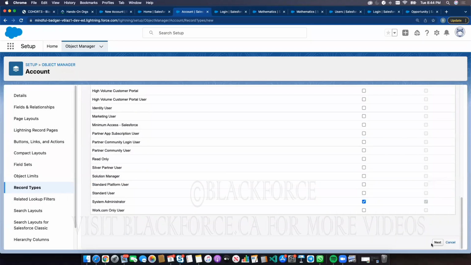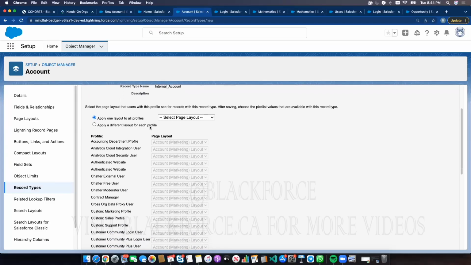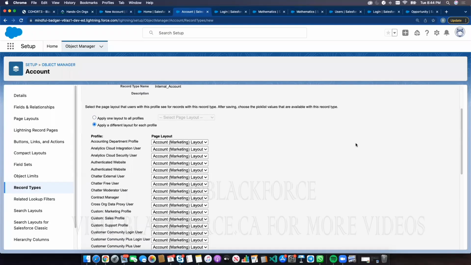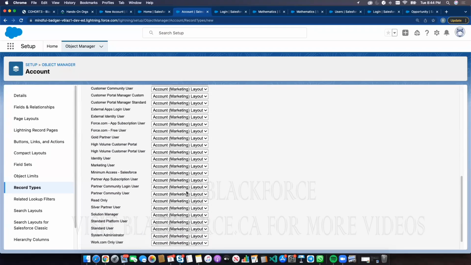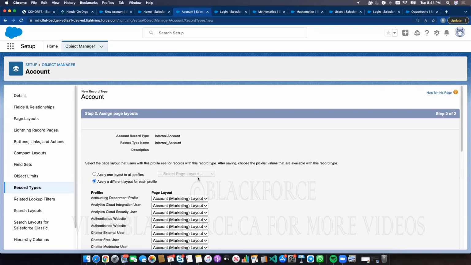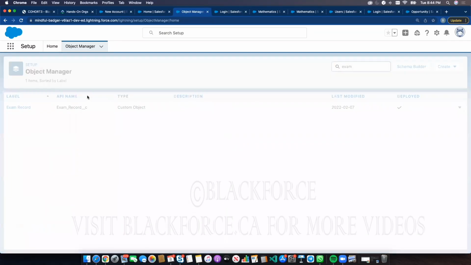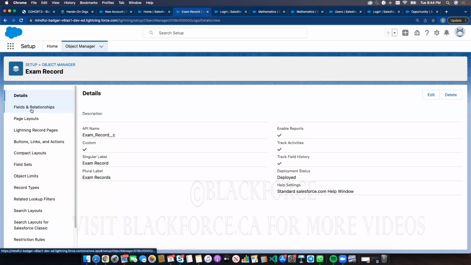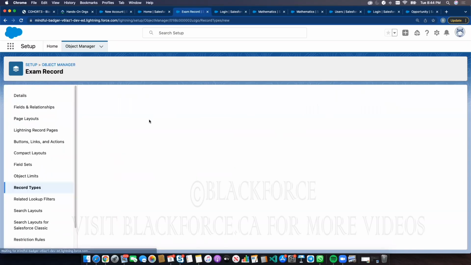So we have this record type, which we just created, internal accounts, and we say, what page layout should be used for this record type? Again, we are given that option to determine the page layout. Actually, I would like to create this record type on the exam record because we already have 2 page layouts we can play around with. So let's go to the exam record and we go to record types. We click on record types.